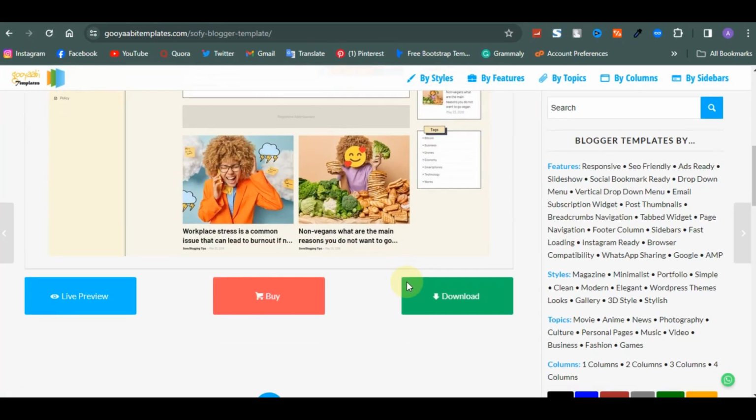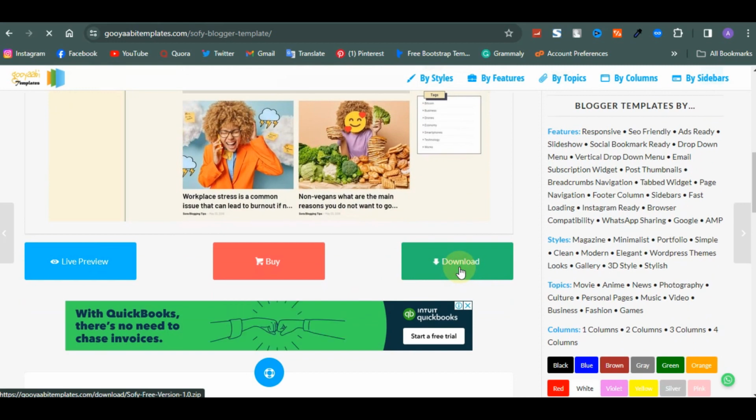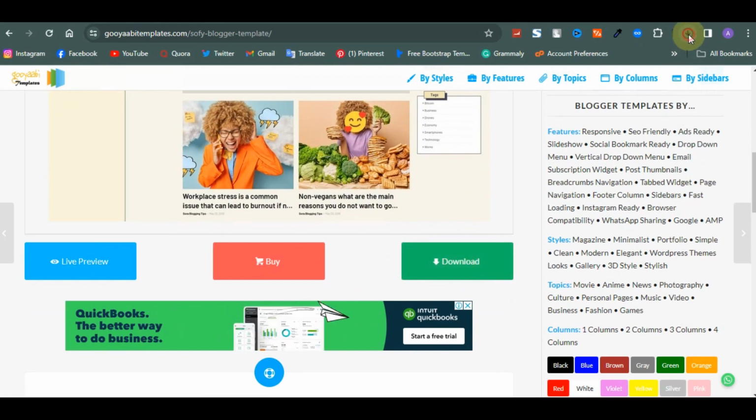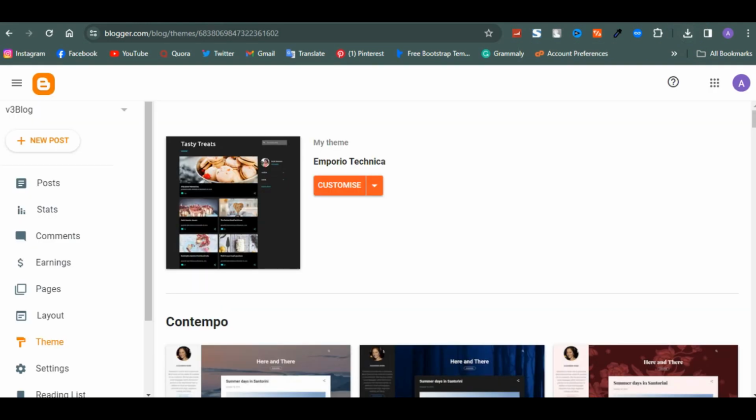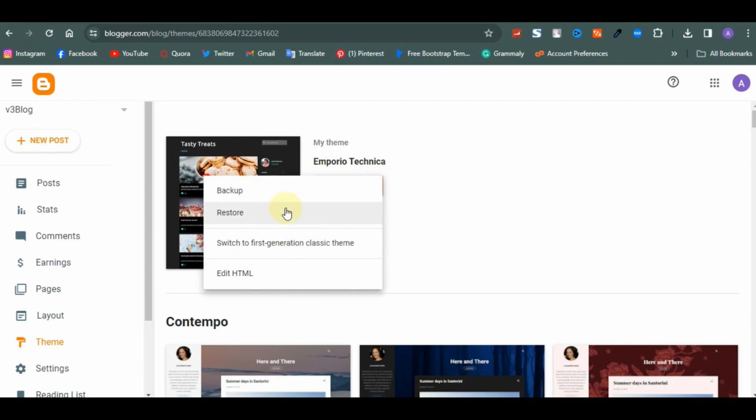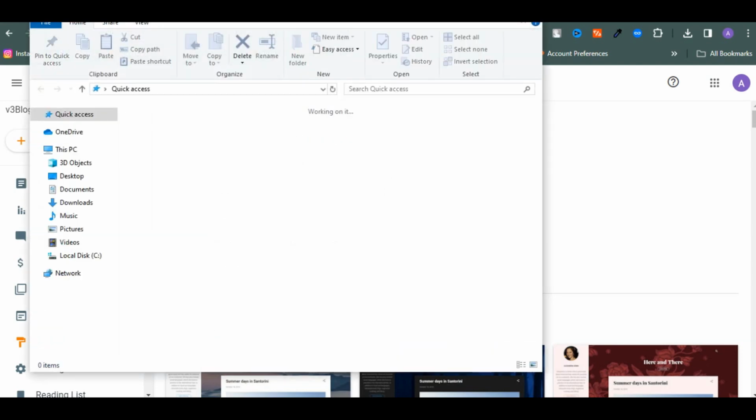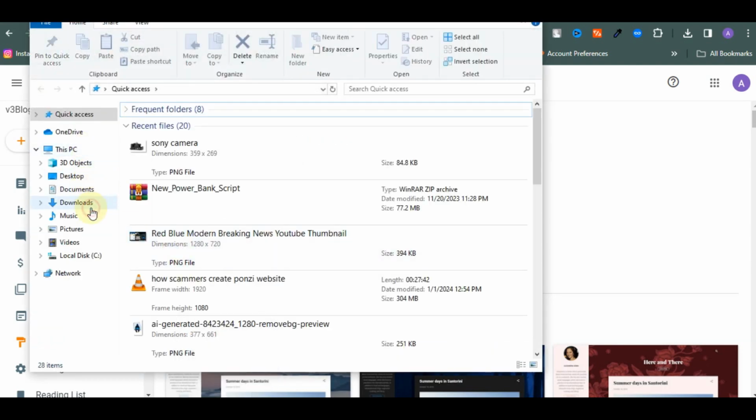Now once you see that you like the template, you're just going to click on download. On this website you download it once. As you can see, I already have it. Now come back to your website, click on this drop down. Now on this part that says restore, this is what you want to use in uploading or installing the template. So for me, I have to extract the template first, which you literally need to do because the template actually comes in a folder, so you want to extract it.